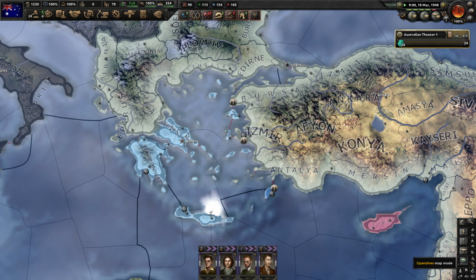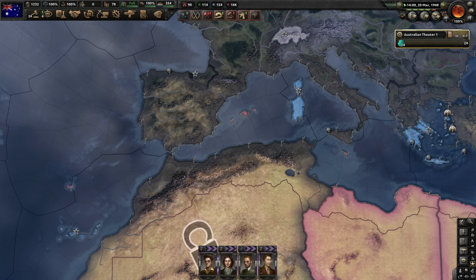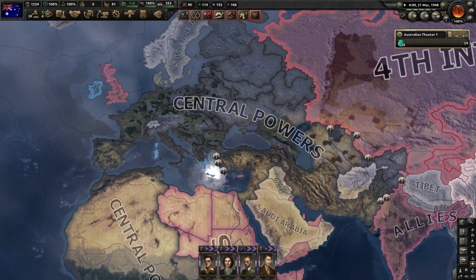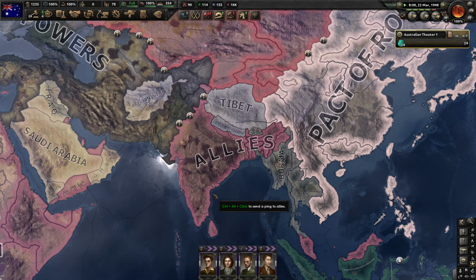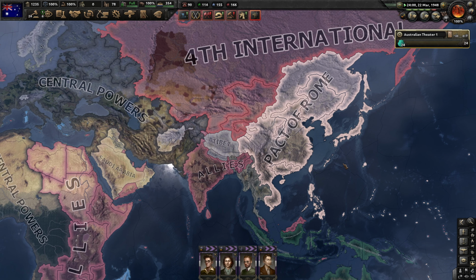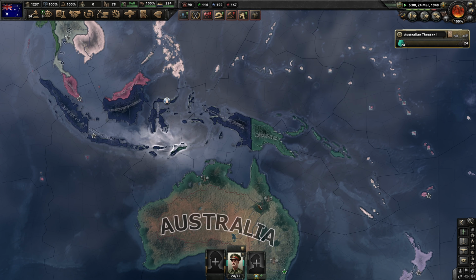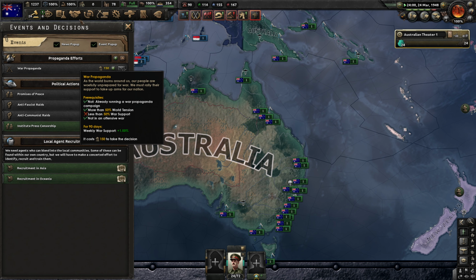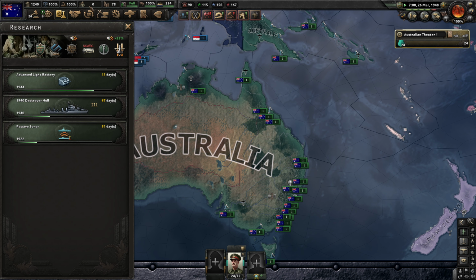There's been basically no change here in the North American Union, or the North American Association, rather, pushing into the Central Powers. None at all. The Central Powers are still pushing into the Fourth International, and into the Allies down here. The Pact of Rome is kind of stagnating for the moment. And that's great. We're really, really happy about that one. So that's all absolutely fantastic. The real question now is, where are we going to get the steel and the manpower for our destroyers? I don't know the answer to that one just yet.